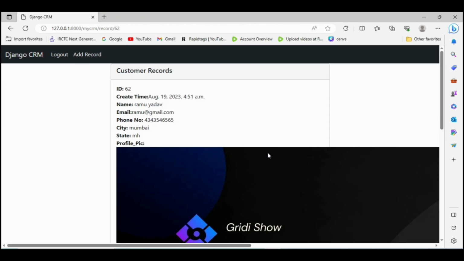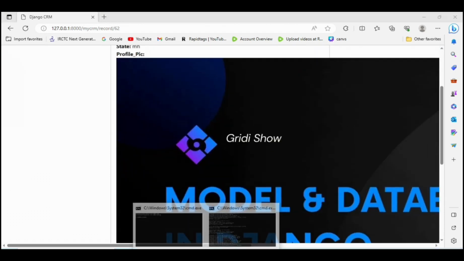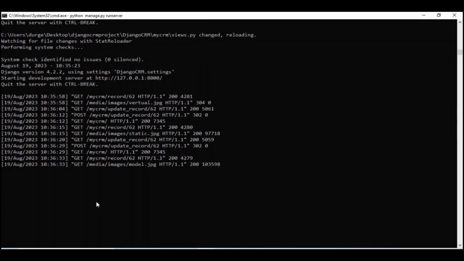And one important thing I forgot to show you. Go to the command prompt, and here I have not installed the pillow library because I have already installed it for my previous project. So let me show you, if you are getting any error regarding the pillow library not found, how you can install it.